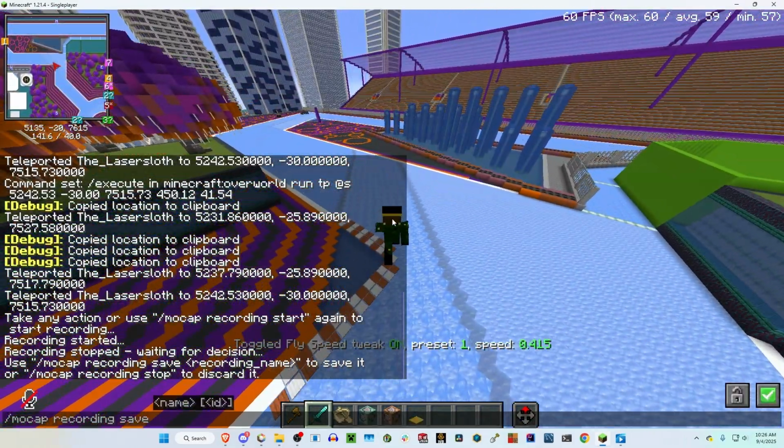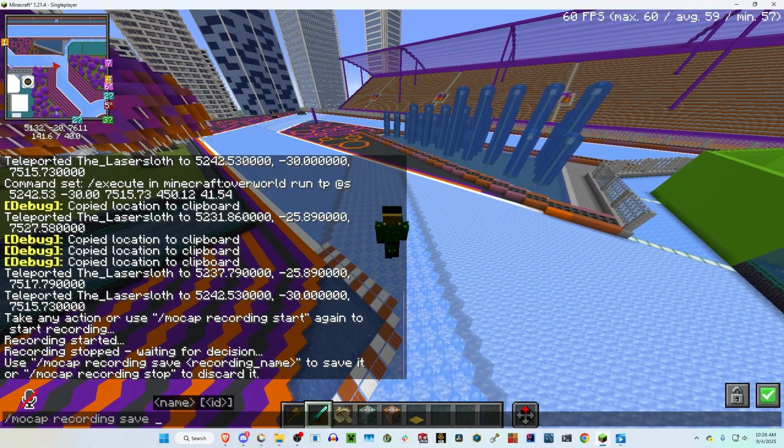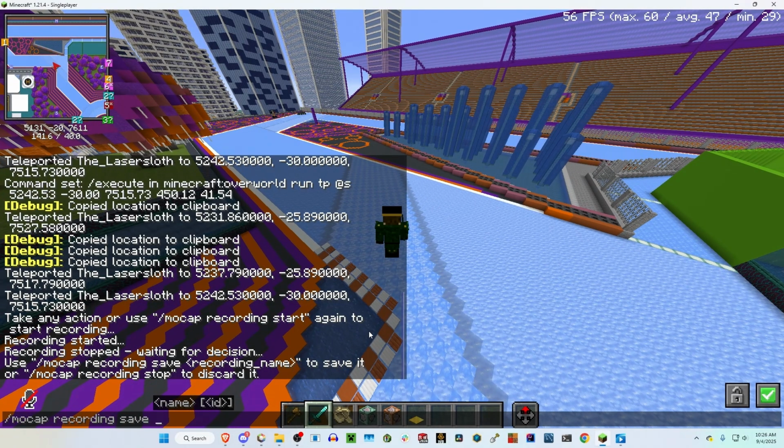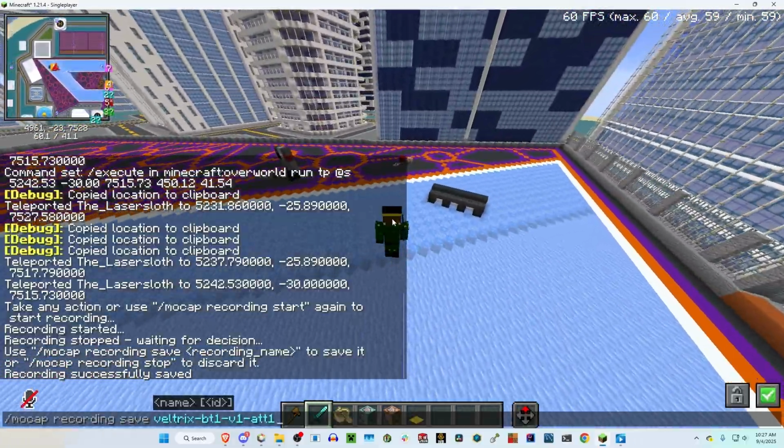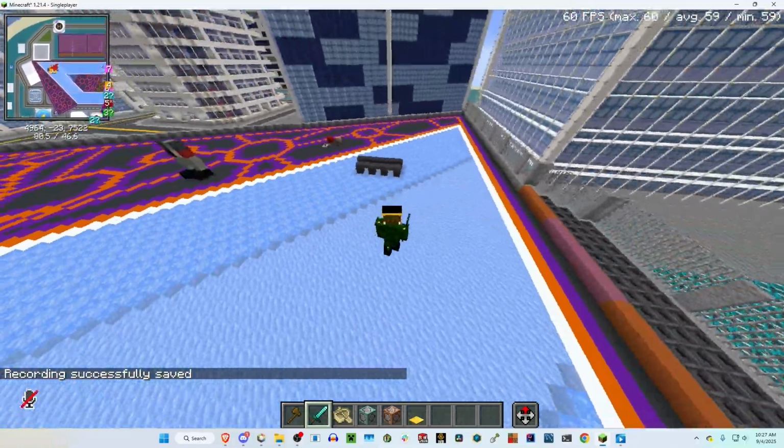And then you go ahead and do save, and then whatever you want to name it. You can name the file whatever you want. But what I normally do is name it the track name, then what I'm doing. So boat tap 1, then the version of the boat tap, right? So this is the first version of this wall tap, and then attempt 1. So if I don't like that, I can re-record the same thing and then name it attempt 2, and so on. I can make as many as I want.